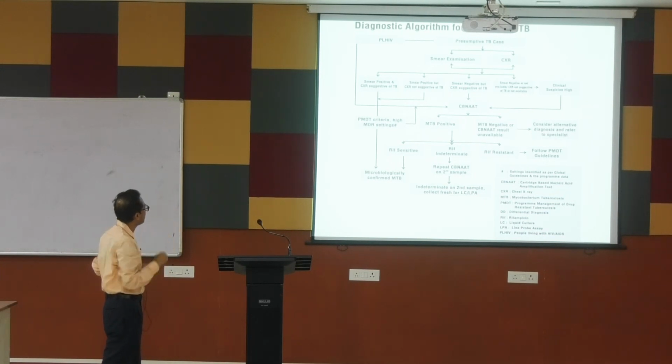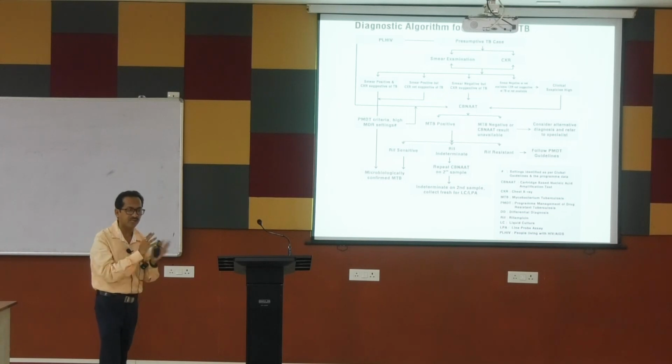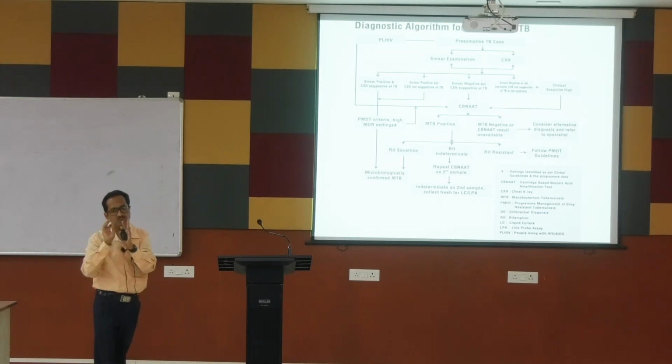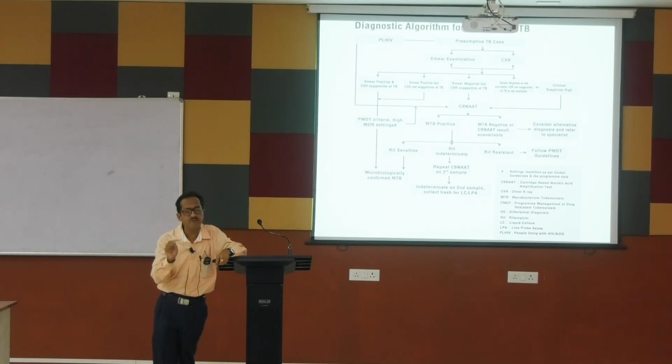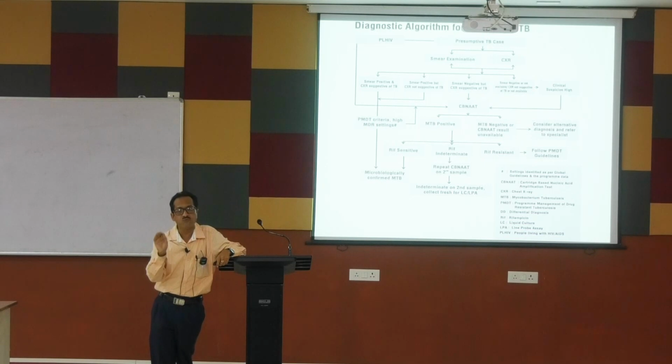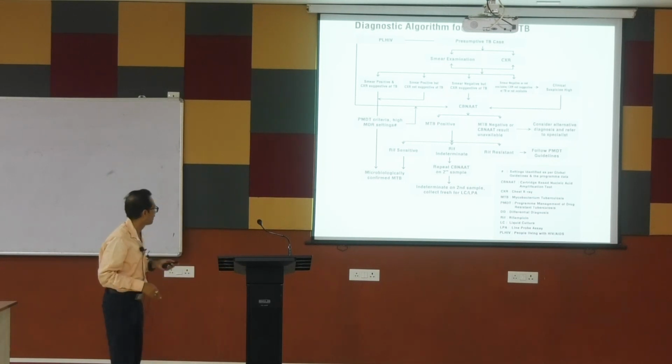PMDT criteria. What is PMDT criteria? Programmatic Management of Drug-Resistant TB. And those cases, even if it is smear positive, you send it for CBNAT. Don't start treatment; in the latest NTEP, which started from 2020, before starting treatment, always do a sensitivity test. Previously when it was smear positive, we started treatment. But now we go for CBNAT even if it is smear positive, so that we know the rifampicin resistance.